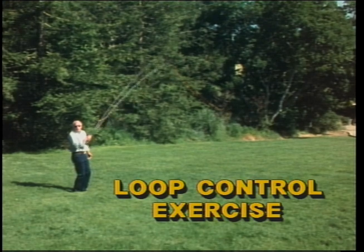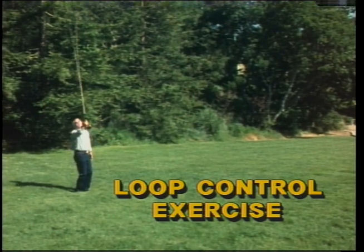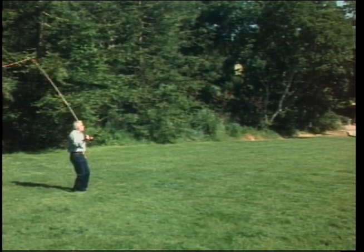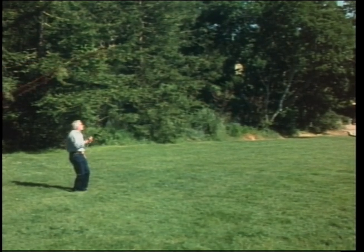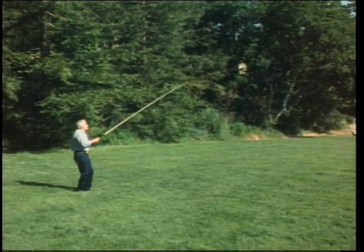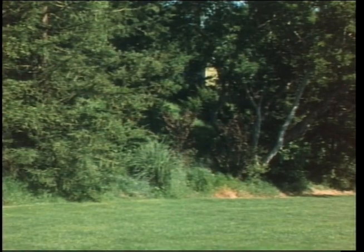Now separate your loops by more than a straight line. Notice how the loops open. Raise your back cast and watch the tailing loop. Now, spend most of your time practicing the good ones where your rod tip travels in a nice straight line. Always start out your practice sessions with a loop control exercise.